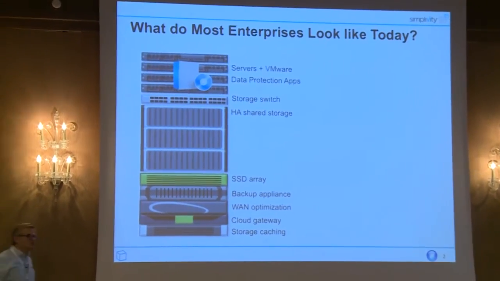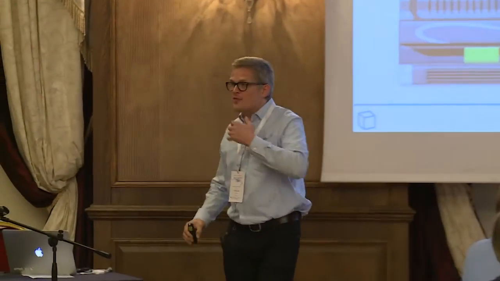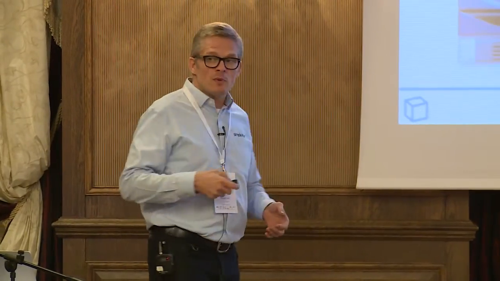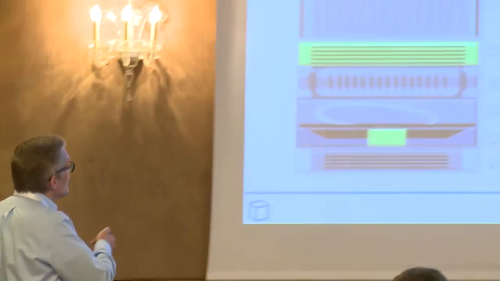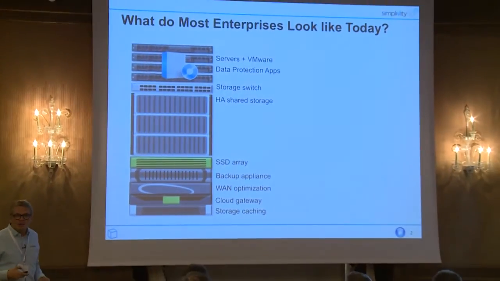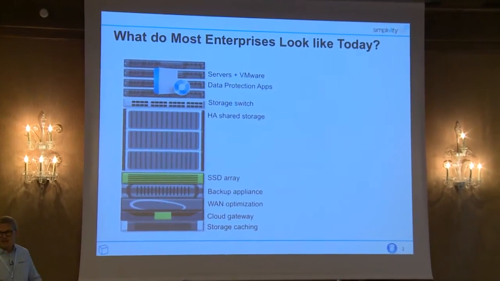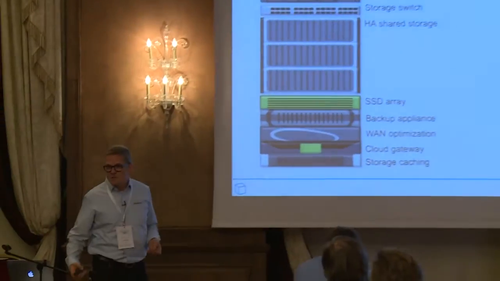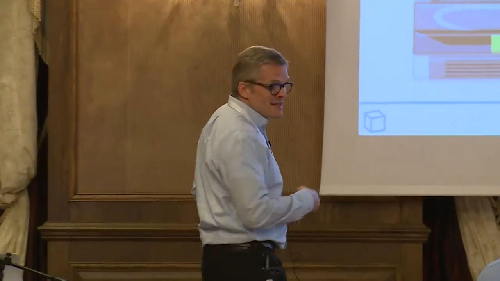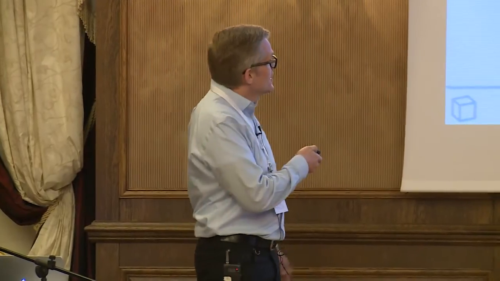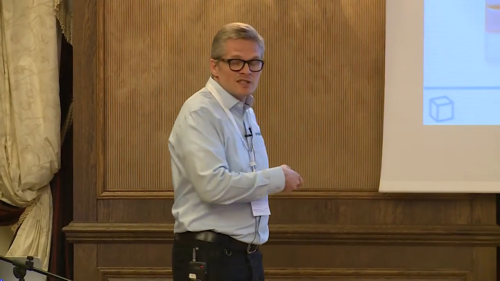So those of you who saw my last presentation, we went through how most of the virtualized data centers are built today. Where you have your physical servers, you have your storage switch. It may be IP switch or a block storage SAN switch. You have your high available storage systems. We heard a nice presentation just now about the NetApp systems. You might have SSD, like full SSD for that really high performance, low latency stuff. You might need backup appliances, WAN acceleration, WAN optimization boxes, cloud-based storage caching, etc.